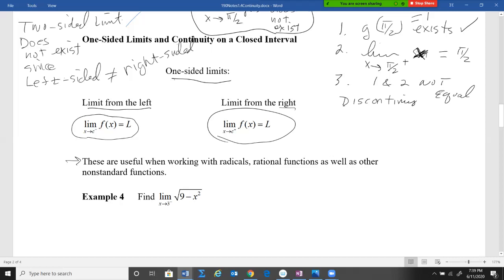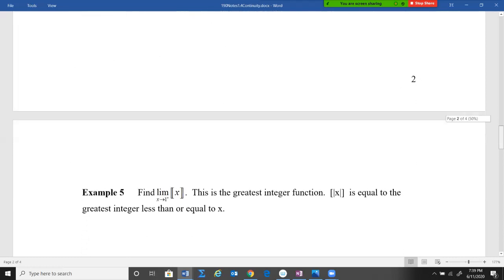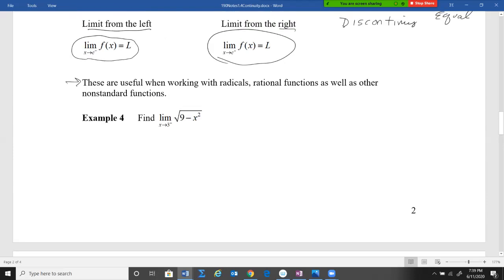For example, in this function down here, number 4, you have finding the limit of the square root of this, as x approaches 3 from the left, from numbers less than 3. Now notice it wouldn't really make any sense to try to find any other kind of limit here. So it's almost implied that even if you wrote x going to 3 as a two-sided limit, it really only includes this left side limit, because if x is bigger than 3, then you have an imaginary number. So it's implied that you must use a left side limit.